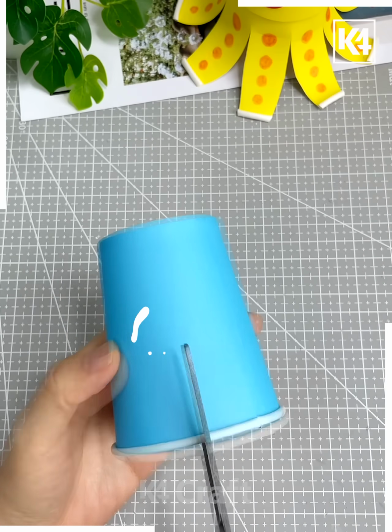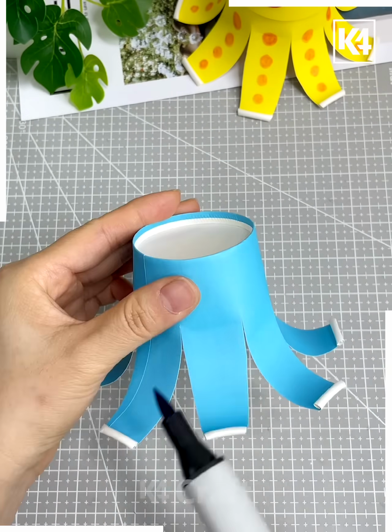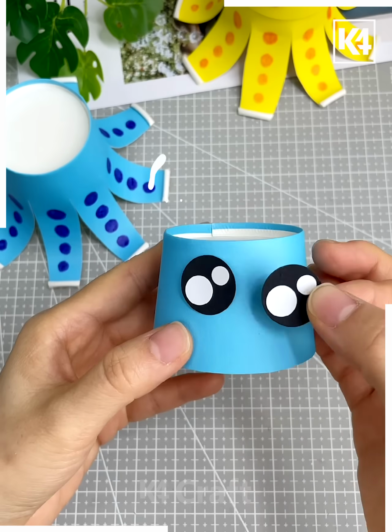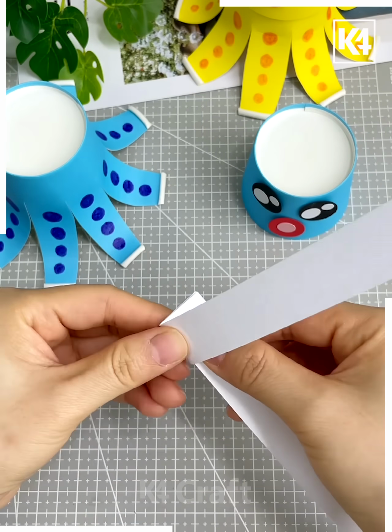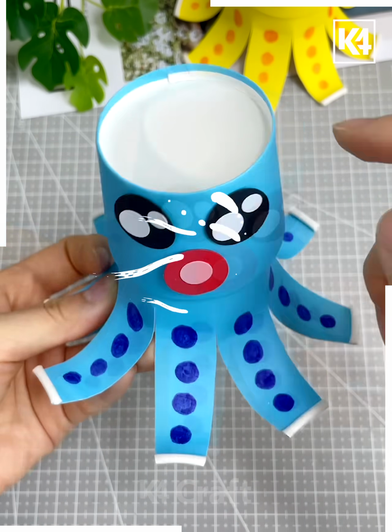Next we will make an octopus from a paper cup. You have to cut it in the same way as shown in the video. Then we will make the head of the octopus and we will add a spring to it to make it a little bouncy. You can see we have completed the octopus.